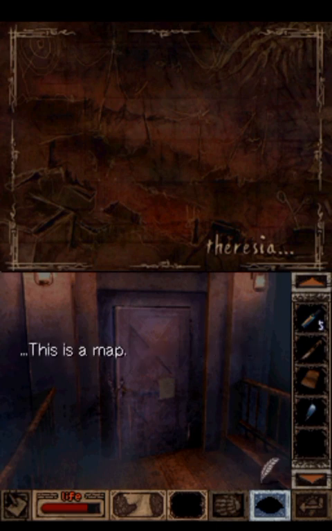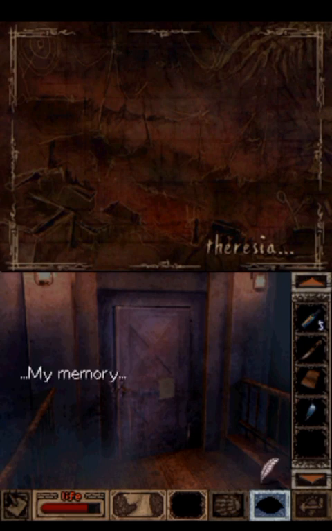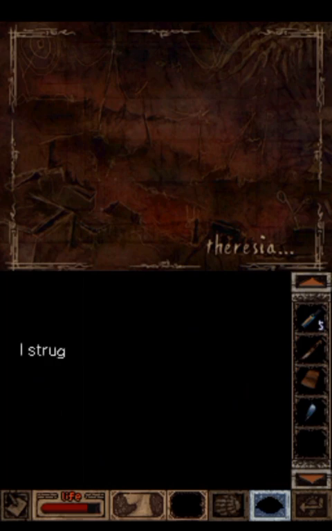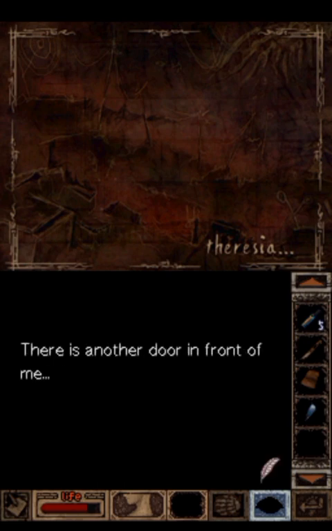There's some paper on the door. This is a map. It's so obvious, almost like it was put there to taunt me. My memory. That's right, I haven't gotten anything back yet. I woke up inside a small, dark room and ran away from that place that was full of traps. There's cats in the fog. I struggled there. By fighting through the pain, I managed to touch my memories.